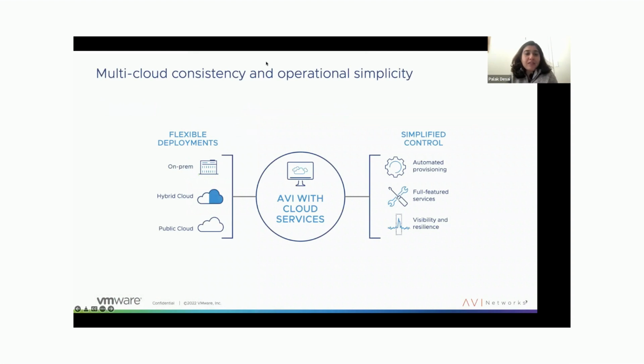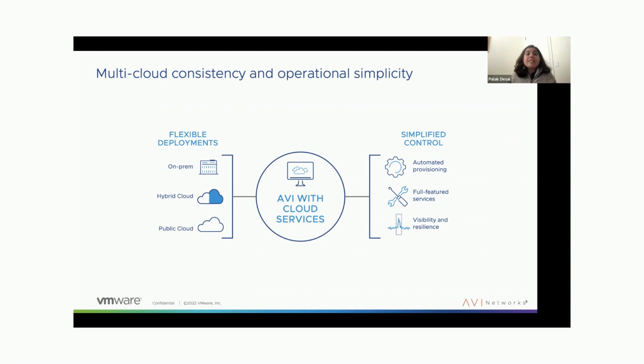Thank you. Can we move to the next slide? Yes, perfect. So Avi, as you know, provides you with flexible deployments. What I mean by flexible deployments is that you can deploy the solution anywhere: on premises, in the cloud, or have a hybrid cloud solution. To make the solution simpler, we have provided automated provisioning through our control plane. It's a full-featured services platform.